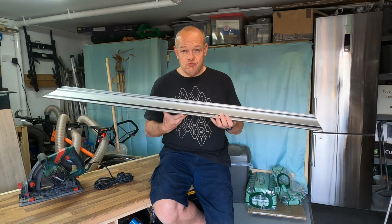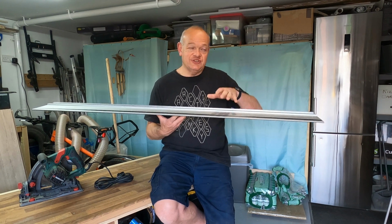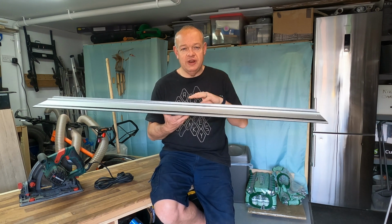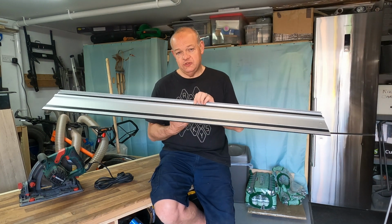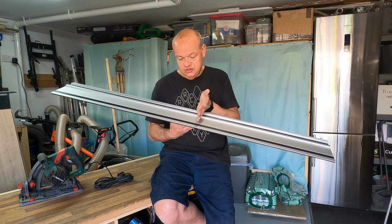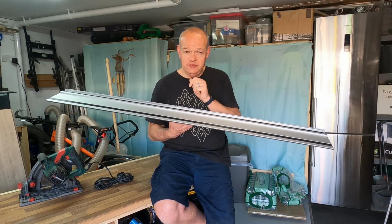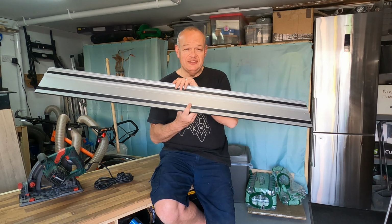Now, this rail was bought for a very specific reason. I was sick to death of having to constantly put my 2 sort of half rails that came with a Parkside Plunge Saw together, but I've now got 1 rail. So if I wanted to cut something that is longer than half, obviously I could just use this rail straight away. But of course the other advantage is I've now got 2 rails. I've got this one and one that is pretty much exactly the same size.